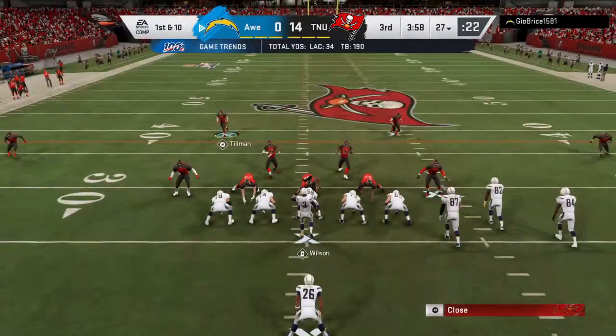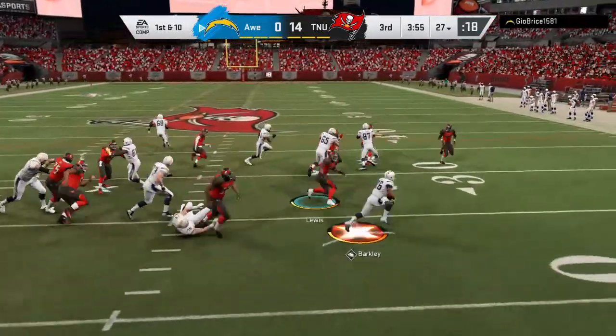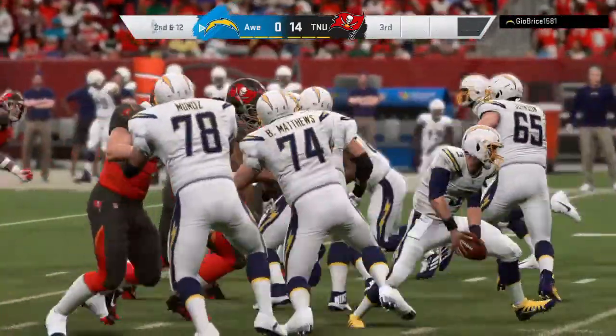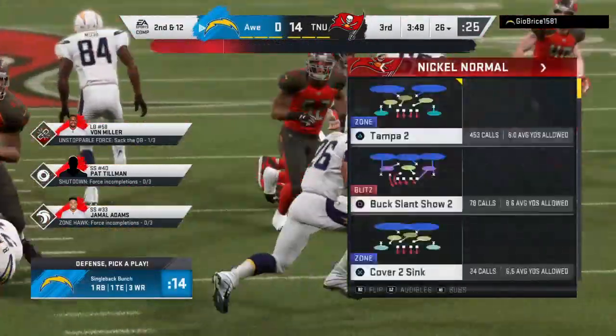The Charger drive about to get going. They come out here with a 0 on the scoreboard. What was said in that locker room? That's what I want to know. I would love to have been in there because we often have the feeling that there's a lot of shouting, screaming, people upset. But typically, halftime locker rooms are a lot more clinical than that.